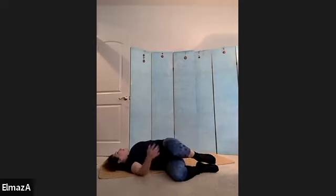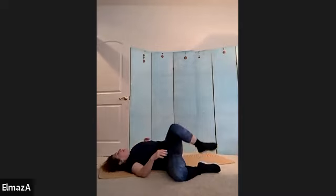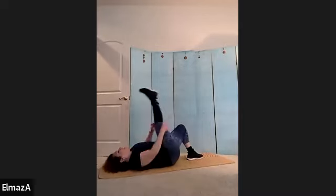Keep those knees stacked and push down if you need to, because you want that hip to stretch a little bit. Stretching for this has to be very thorough. So I'm going to combine a lot of upper and lower body stretches so we get a lot of things done. So come to the center, take the leg up.